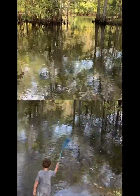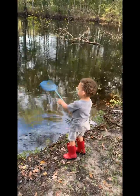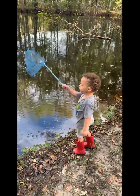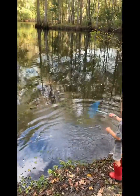Something. Preston, what are you doing, baby? Uh-oh. Don't get in the water. Don't put that in the water. Are you looking for the fish? I need to get them back. You need to get them back? Who, Daddy and Grandpa? They're coming back. See? You want me to show you them?